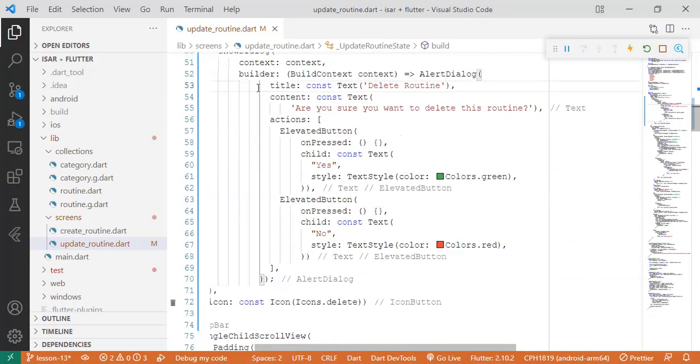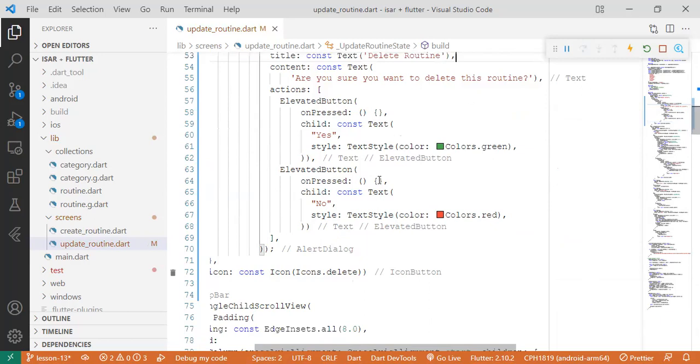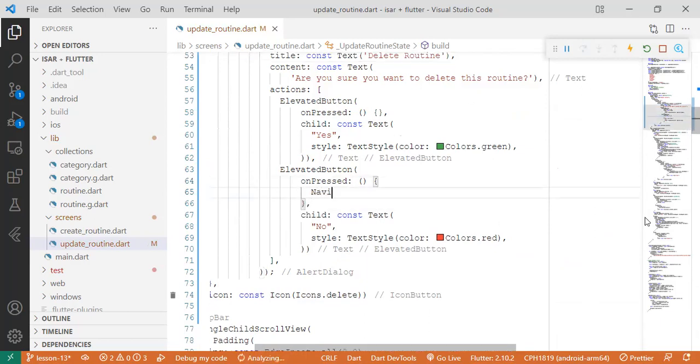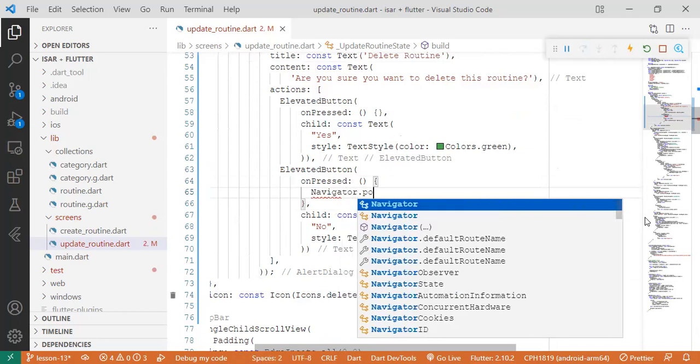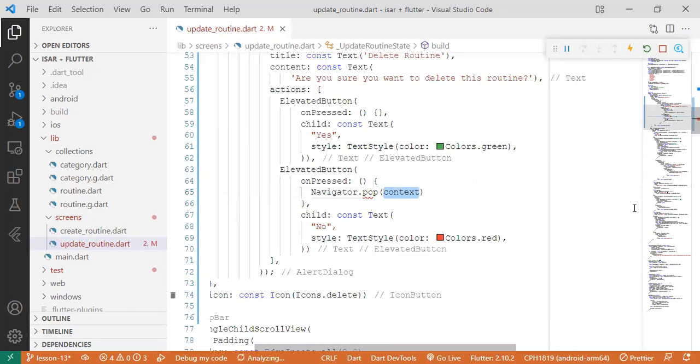So we are saying create a dialog, an alert that has a title, delete routine. And then it asks, are you sure you want to delete this routine? So there's an option to say yes, there's an option to say no. For no, we just do a Navigator.pop, just to close the dialog and go back to the routine.